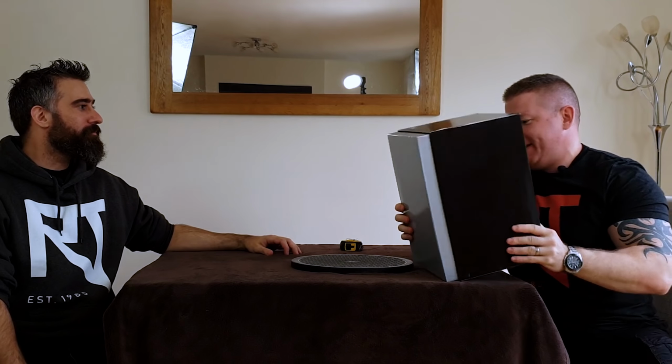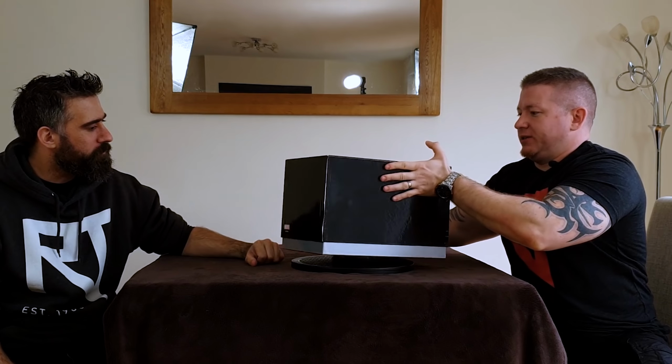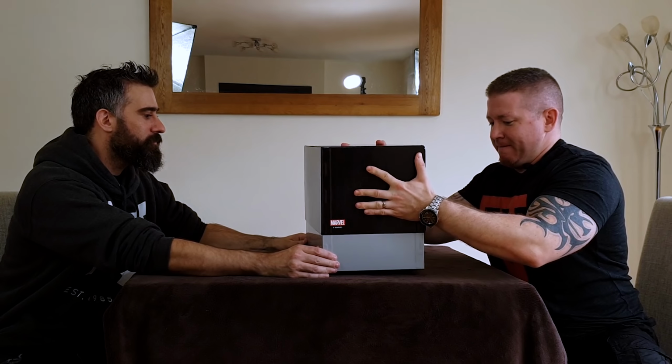Let's have a see. There you go. So you get this nice box here. Nice, classy sort of box, which actually fits the piece perfectly, to be honest. Not quite similar to the kind of Star Wars boxes. Yeah, a little bit. Maybe that's where they carried on that design from. I think it's quite nice. Let's see what it looks like inside. Yeah, there comes the weight, the nice parts.